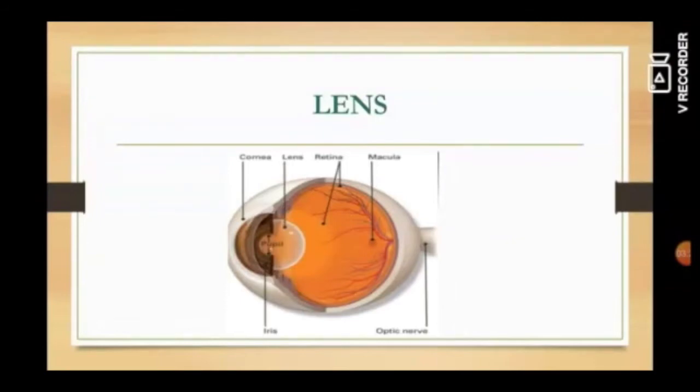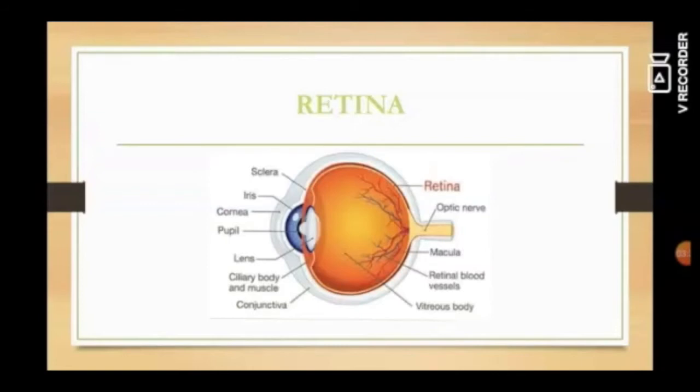So number 5, retina. It is the layer at the last portion of the eyeball that contains the cells which are sensitive to light. And basically, the retina generates electrical signals. But why electrical signals, students? Yes, it is because the electrical signals pass the message to the brain and the brain interprets the image for us. The image formed on the retina is real but inverted, so the brain analyzes that image and helps us view the objects as they actually are.